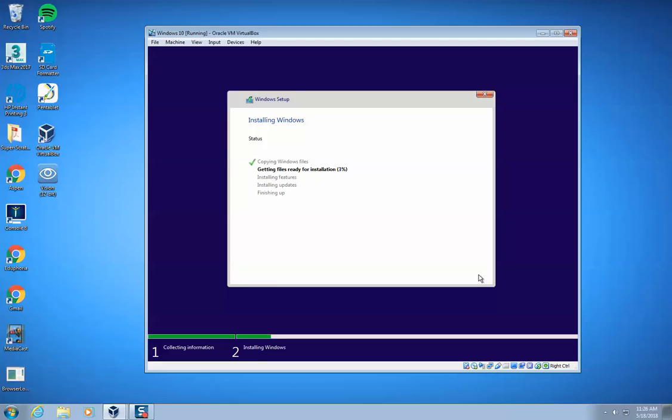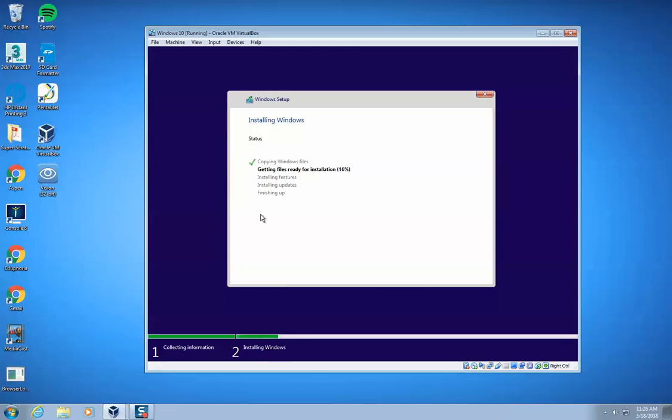And then if you mess up your machine, or a virus gets installed, or malware, or something happens, you can just use snapshots to restore the machine, and you didn't actually break the computer, you just broke your virtual machine, which is not as big of a deal. So right now, just like the Windows 7 machine, it is going to just copy all the files, and this is going to take a little bit of time, so I'm going to pause my video.